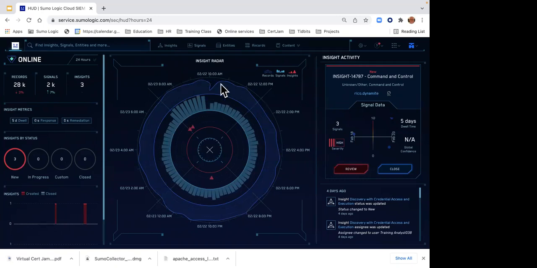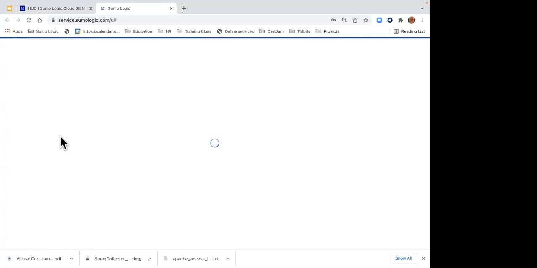So let me help you out here a little bit. Let me go back to Sumo Logic. By the way, you just have to watch, guys, just bear with me. If you want to go back to Sumo Logic, there's an icon up here that has a grid in the upper right-hand corner. If you click on that grid, it says go back to the Continuous Intelligence Platform, CIP. I go back, that takes me back to Sumo.